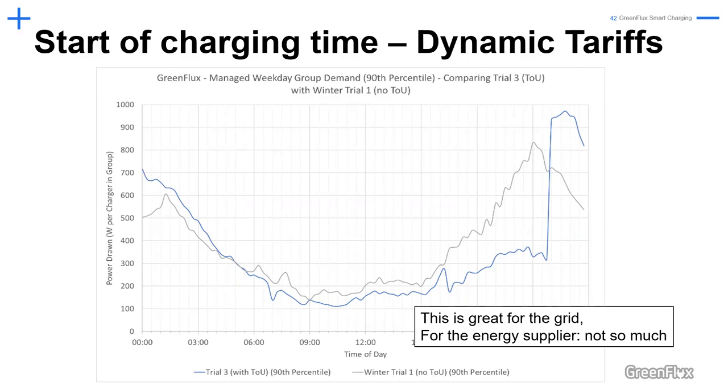So the good news is, with a very easy incentive, you can have a huge result. The caution is, be very, very aware what incentive you give. And personally, I can go into much more detail, but I would need more time. Personally, I don't believe that dynamic energy tariffs applied directly to end users will ever work because of this effect.